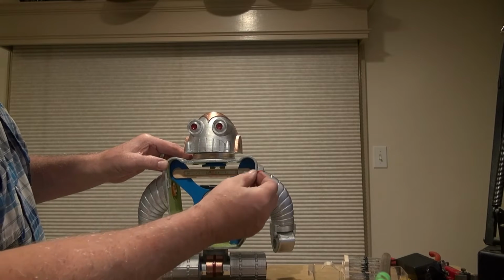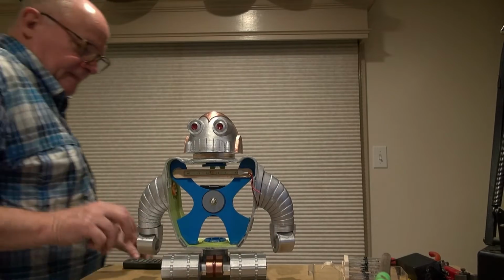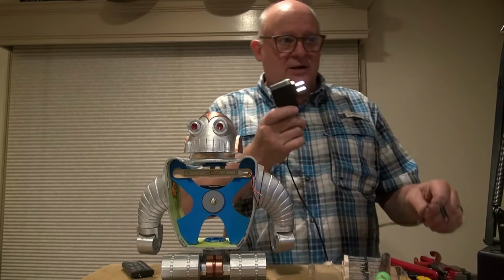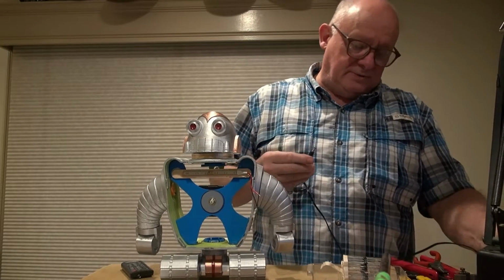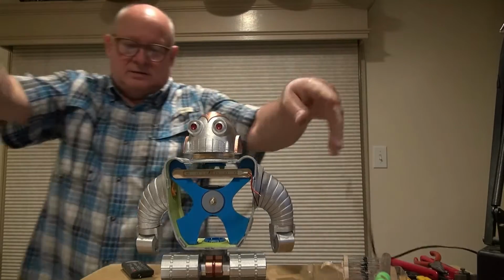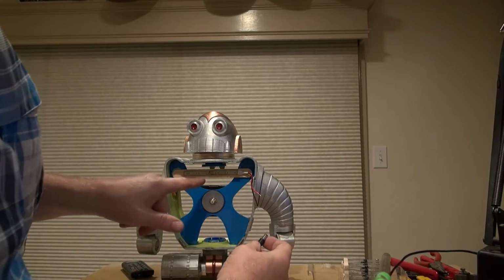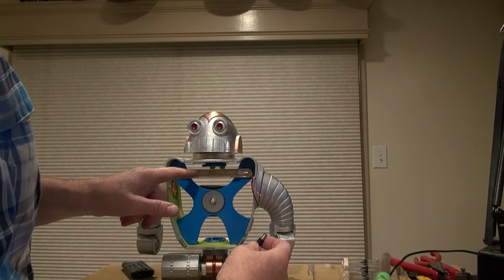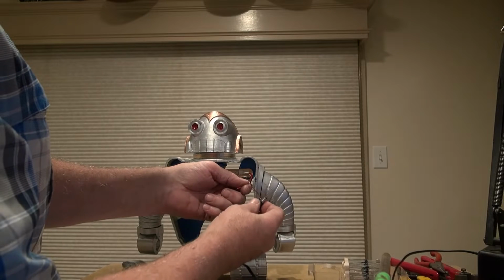But what I need to do is, first of all, extend these wires, and I want to also power this with one of these wall transformers. So I've got one here. I'm just going to quickly check it out and see if I need to tone it down a little. This can take about 24 volts, but this is a 9 volt.